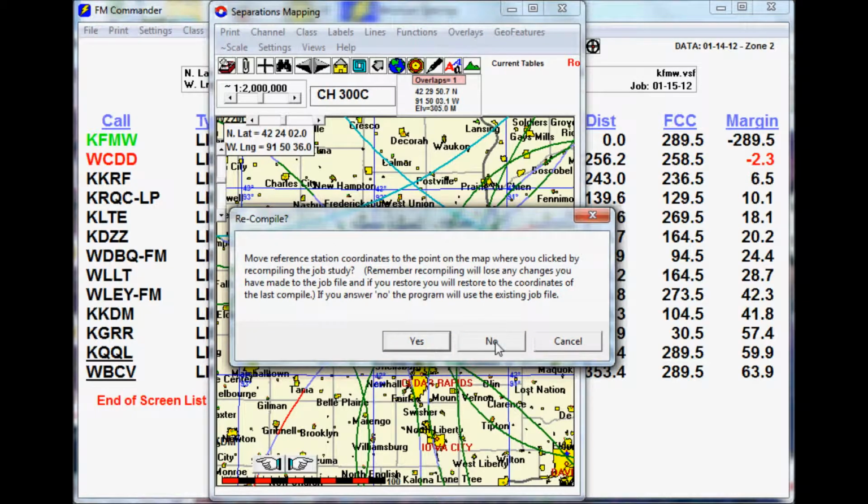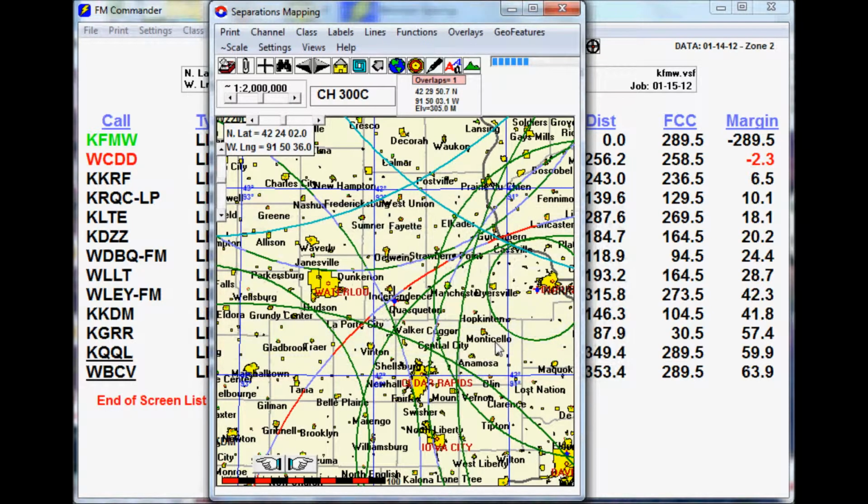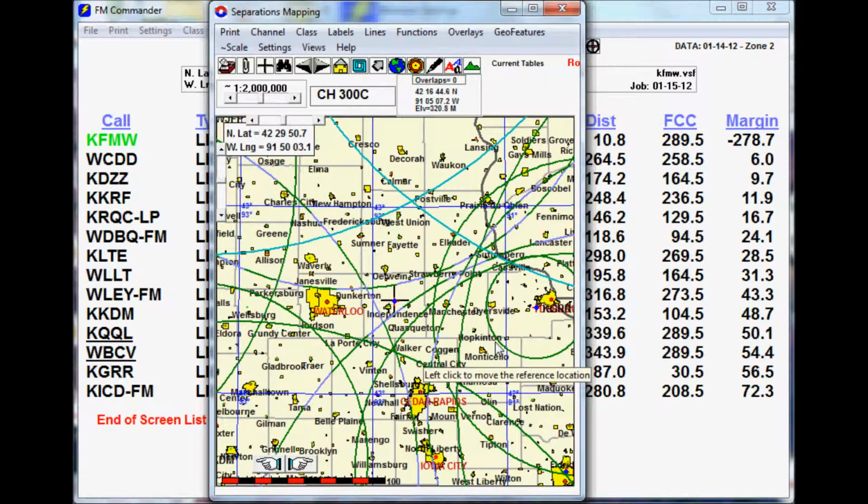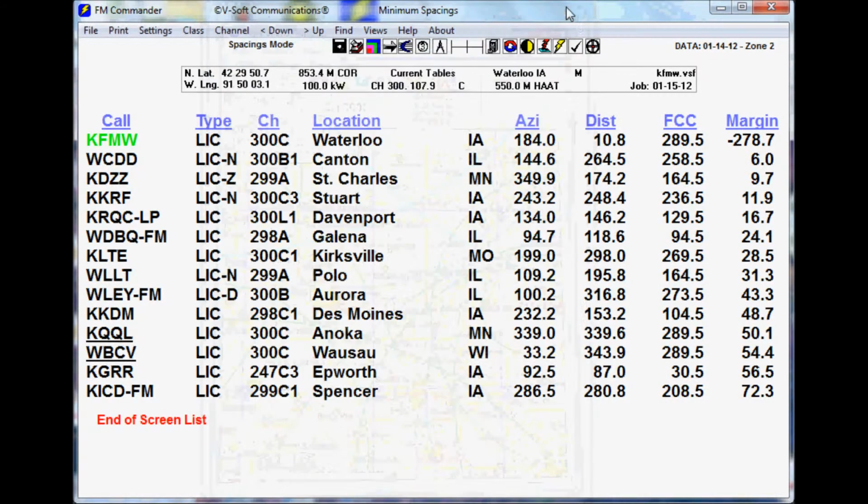Now we're going to just show you how we can move out of this overlap by clicking the screen just above it. And here we have done that, and now there's no overlap whatsoever. So we've cleaned up the overlap. And if we look at the station's coverage, we can actually put it right on over, and this is the 70 dBu station's coverage for KFMW. Now we'll take that off the screen, and we'll close this screen for now.